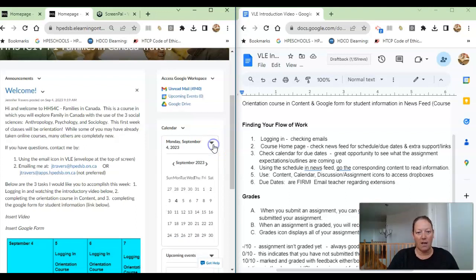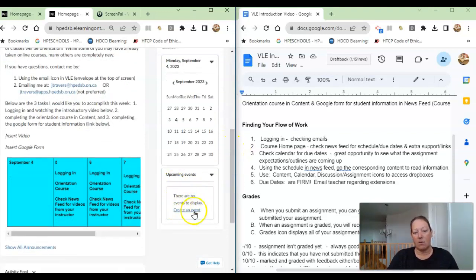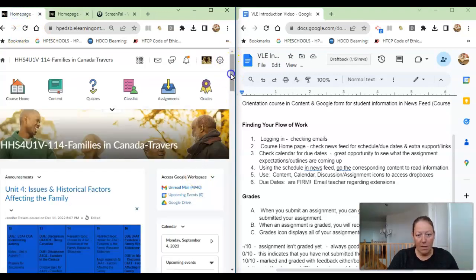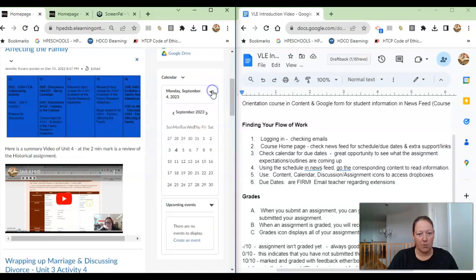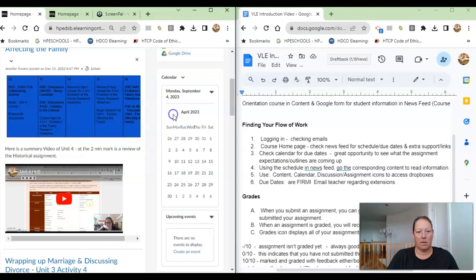You can actually check the calendar, and there'll be little blue dots here where there's an assignment due date. You can click on that blue dot and see what the assignment is. And even down here, there is, and I'll show you just over here. Now, this was a while ago, so there won't be any blue dots. Let's see if we can go back to it, and this was a while ago, so it was probably, there it is.